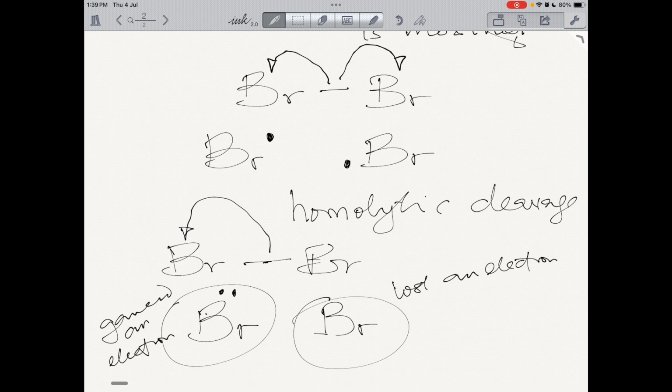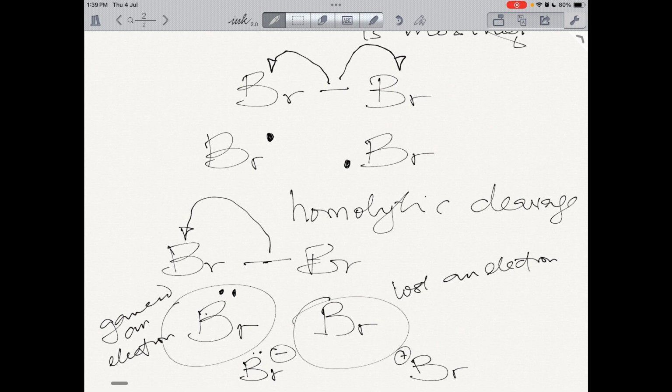So technically, when you look at it, it's as if this one has gained one. So that's the reason why this type of cleavage is represented as, you see a minus on top of it. The minus sign means there is an excess electron. And then this one would now have a positive sign on top of it, showing that it has lost an electron.